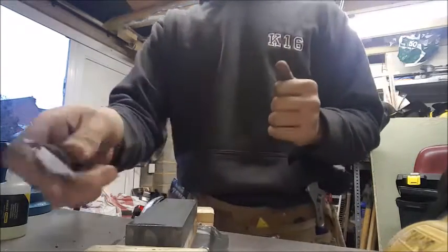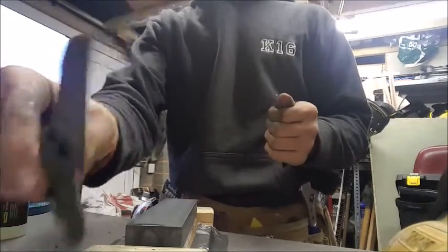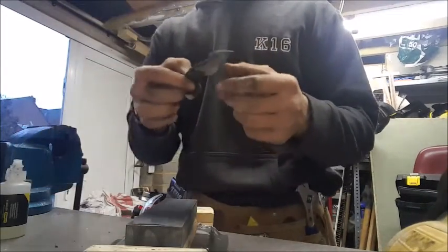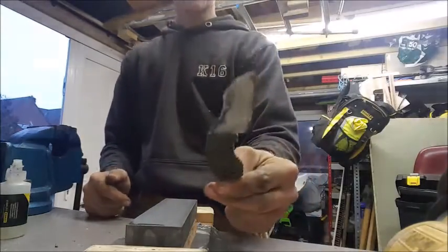So this knife is now a functional knife. This will work, it'll do all the knife stuff, all that good stuff you think a knife can do, it'll do that now, which is good. I've now got a working knife.